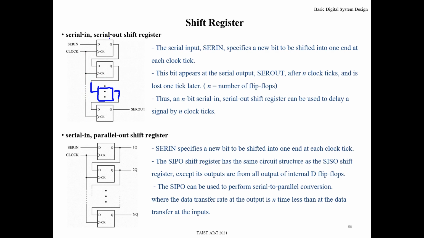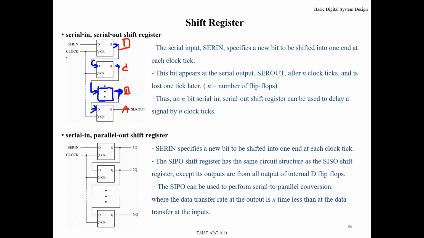If I connect this output to the next flip-flop's input, and this output to the next flip-flop's input, and this output to the next input of the flip-flop. So what happened? Assume that the current value of each flip-flop is A, B, C, D.